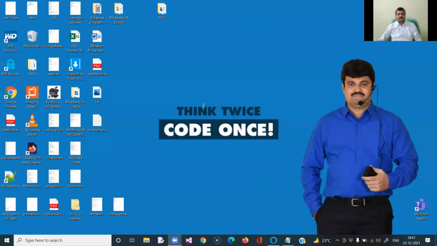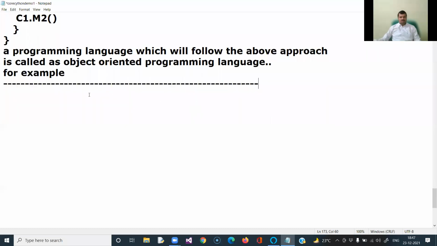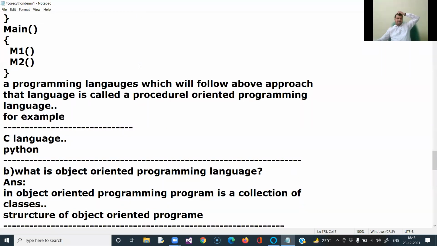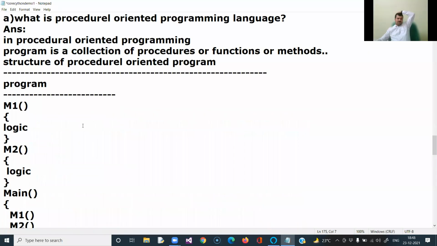Now, a programming language which will follow the above approach is called an object-oriented programming language. For example, C++, Java, C#.NET also follow the above approach because they are object-oriented. Now I can say Python also. Python supports procedural-oriented programming, and Python supports object-oriented programming too.